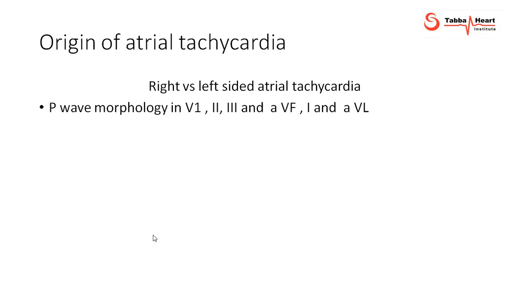Okay. Now, the second thing that you can comment on when looking at a 12-lead ECG is where the P wave is coming from, or where the tachycardia is coming from, right? If you can't comment on whether it's focal or macro-reentrant, the one thing that you can comment on is where it is coming from, right or left? And for assessing whether the atrial tachycardia is coming from right or left, you have to look at 6 possible leads. You have to look at inferior leads, V1, and the lateral leads 1 and AVL.